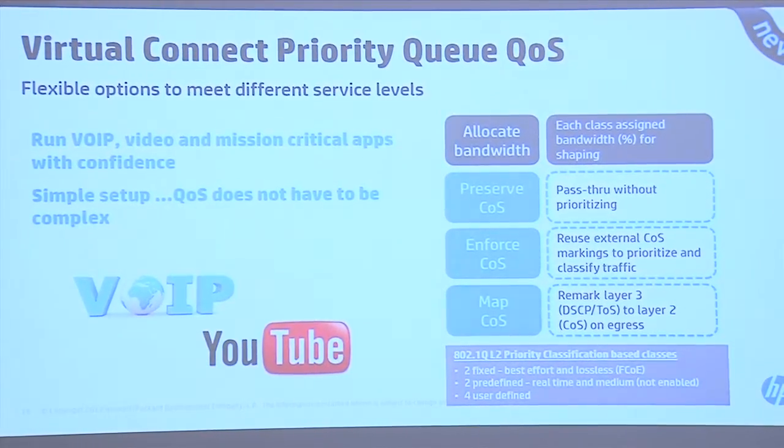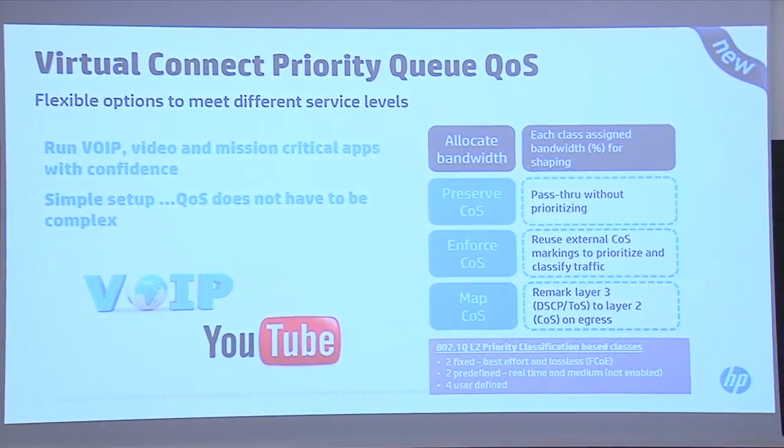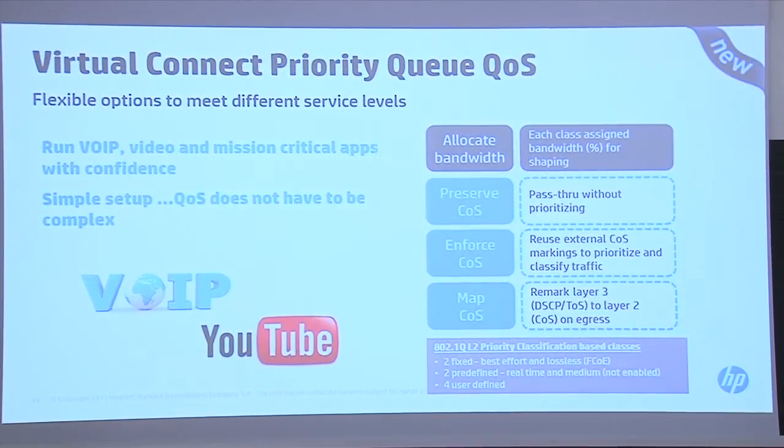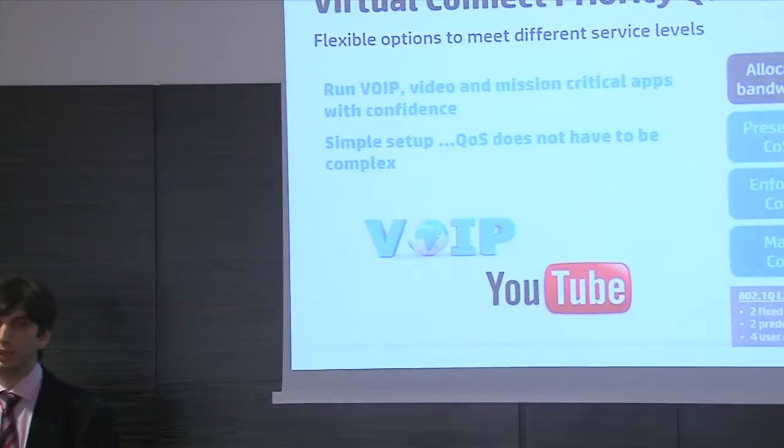Of course, there's always the very simple way that we just pass through the quality of service marking from the external network, but that doesn't give you much benefit because the traffic is not prioritized when it's processed by the Virtual Connect. It's still sent on a first in, first out basis. That's why we added the full quality of service implementation, so you actually can map the external quality of service markings to the Virtual Connect priority queues for the ingress traffic, and you can do the same marking on egress traffic when something goes out of your Virtual Connect environment. So it's an industry standard implementation which lets you prioritize traffic inside the Virtual Connect module.